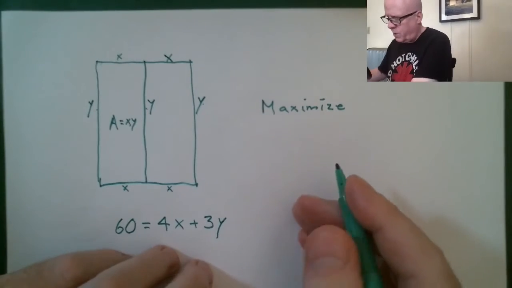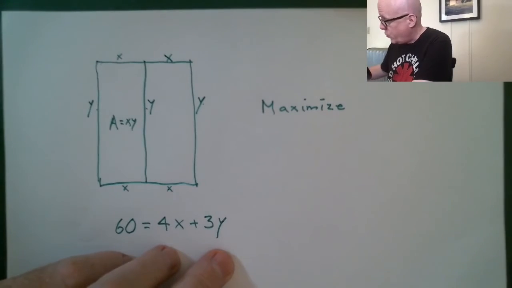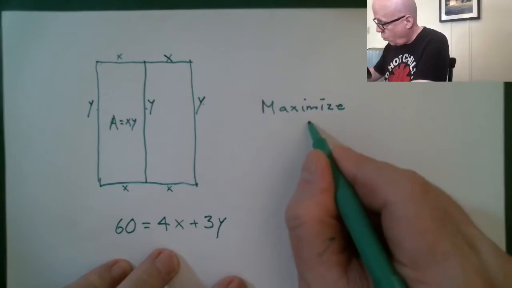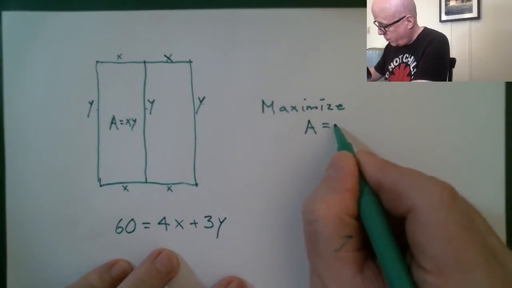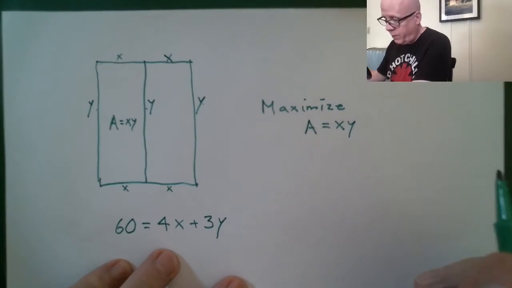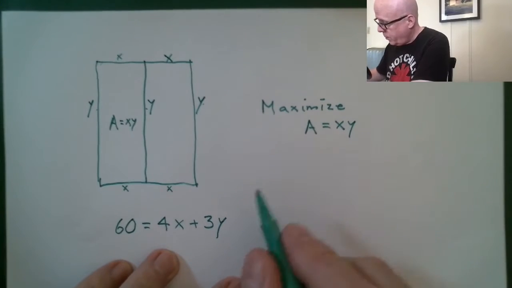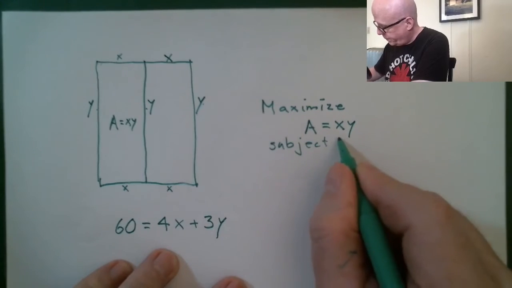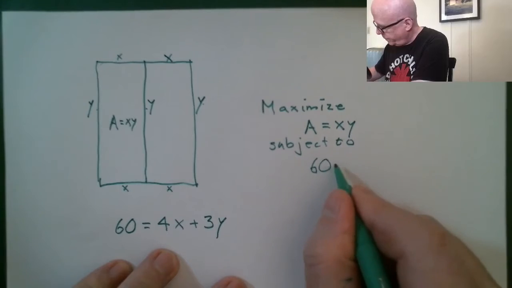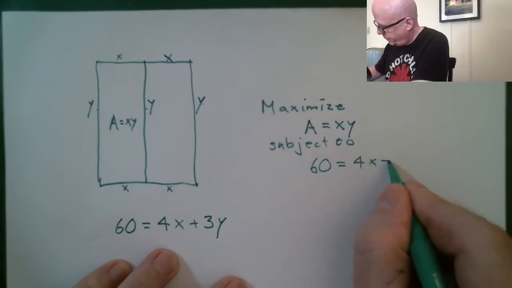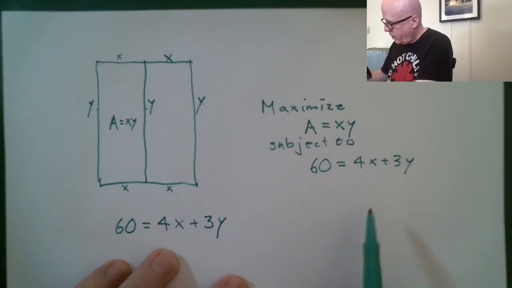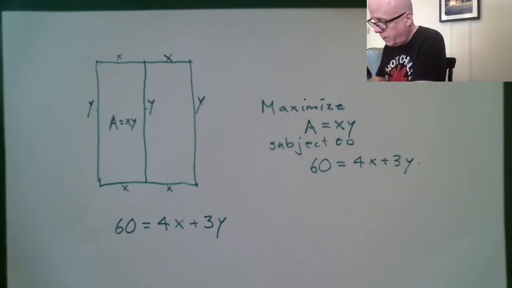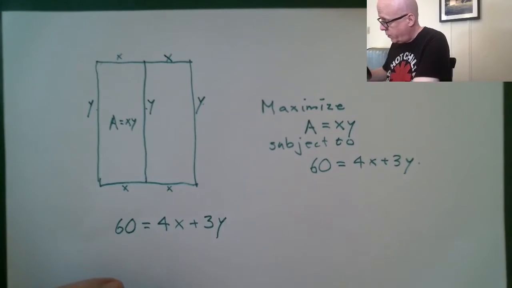It's kind of nice that there's a standard form to set up what you're doing for an optimization problem. Tell us whether it's maximizing or minimizing. Tell us what function or what quantity you're trying to find the maximum or minimum of. And then name the constraint. And usually we say subject to. So that's a nice formalized way to describe the problem we're after. You should maximize xy subject to the constraint that 60 is 4x plus 3y.